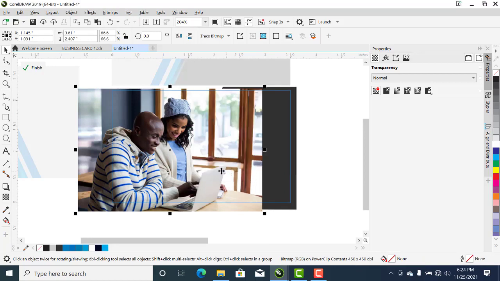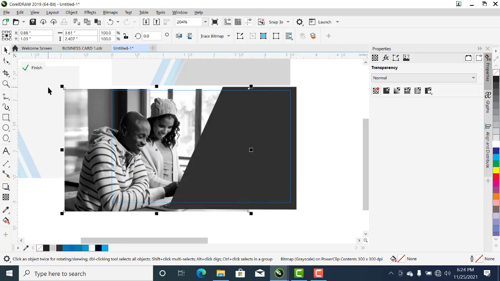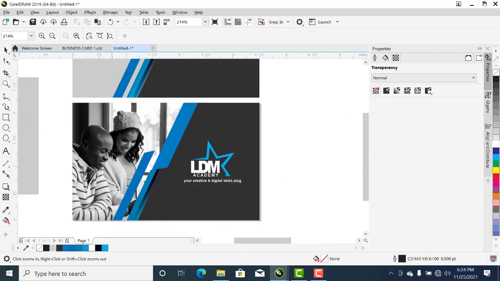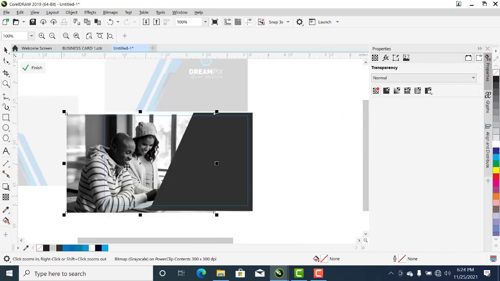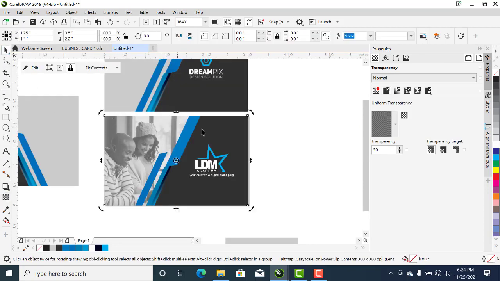I think it's okay like this. So I press shift page down. Let me give this uniform. Let me make it uniform. I think it's okay like this.